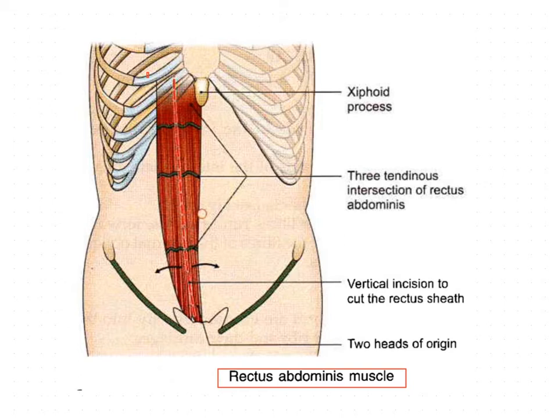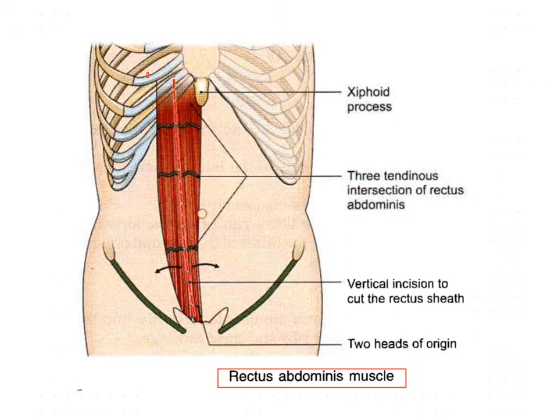Dear students, welcome back. In the previous session, we have seen three large flat muscles. Now we are going to see the remaining muscles of the anterior abdominal wall. That is one large flat muscle and two small muscles. The muscles are the rectus abdominis muscle, and the pyramidalis and cremaster muscles in this session.